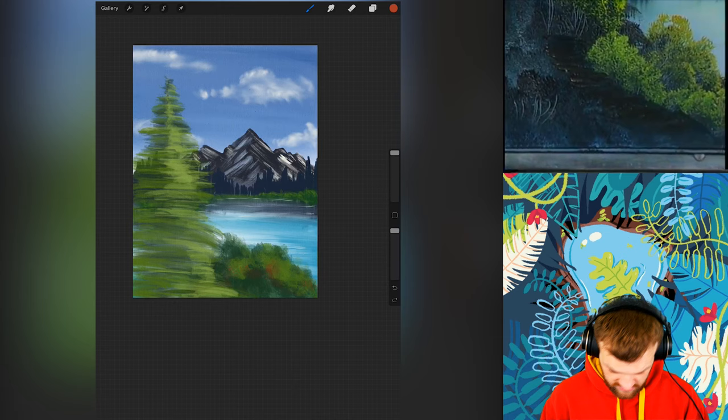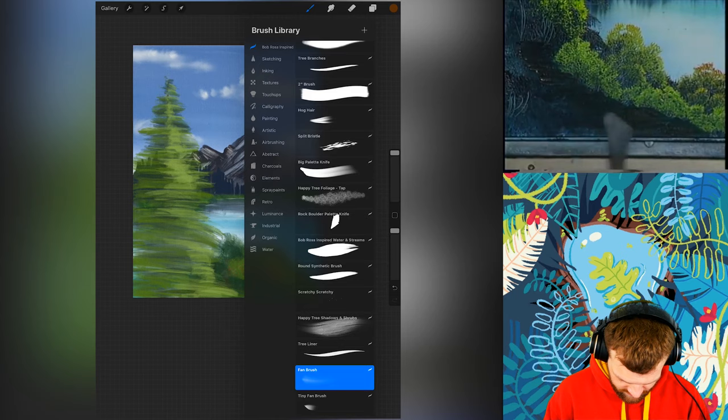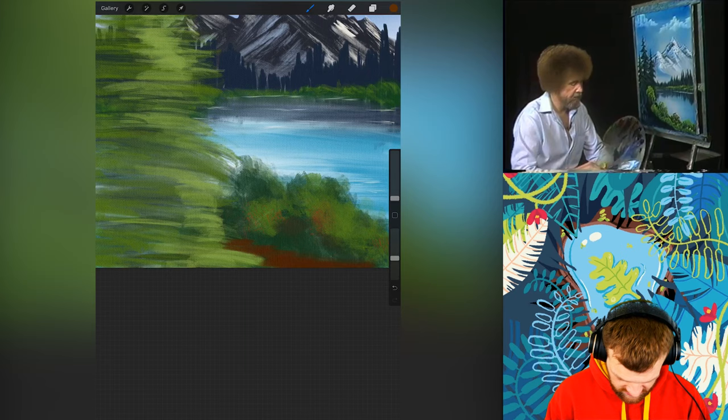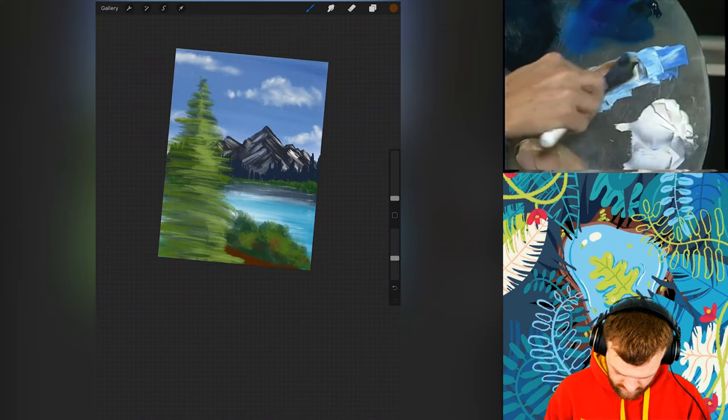Okay, new layer. The general basic shape of the path in. We're going to put a path in, to get larger and larger and larger as it gets closer. We're going to put a path in down here. There. Let's take some dark sienna, a little bit of white. We're doing it, Bob. I'm trusting you. Mix that up, but don't overmix it. Just sort of leave it a little marbly looking. See there? All different colors.